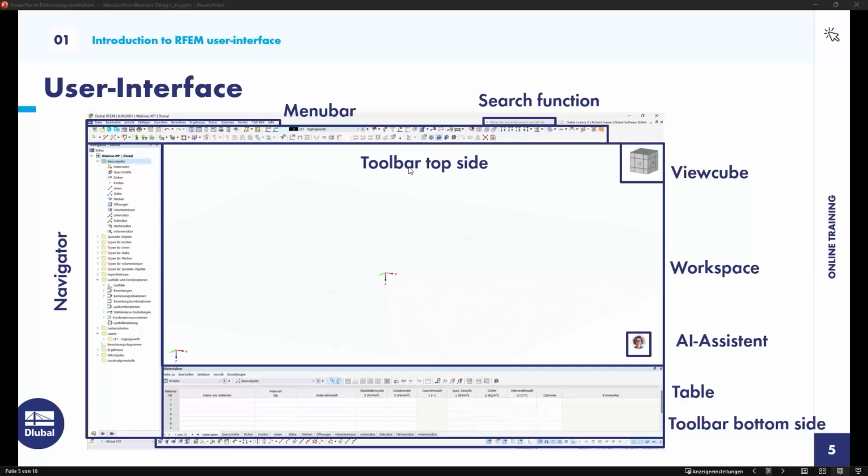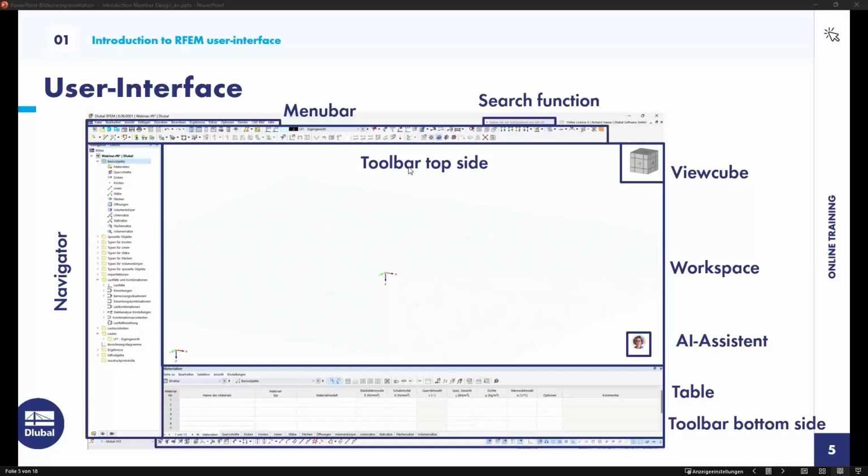Below, we have a toolbar with different icons to create elements, to start the calculation, to manipulate the view, to save the model, and so on. In the center, we have the 3D workspace, which can be manipulated via mouse, and a view cube in the top right corner.